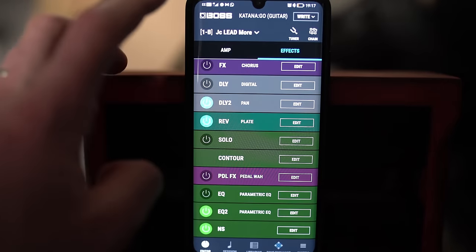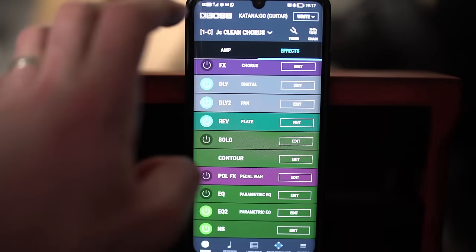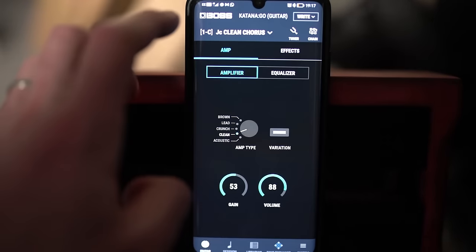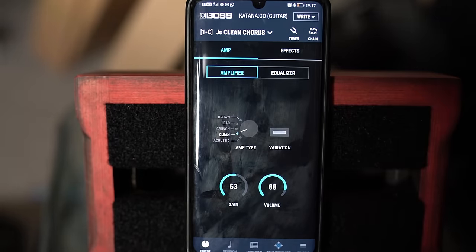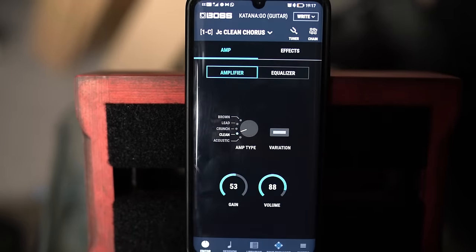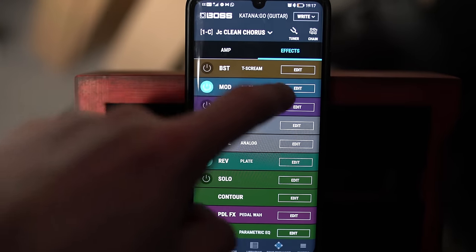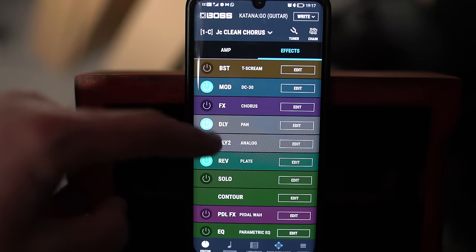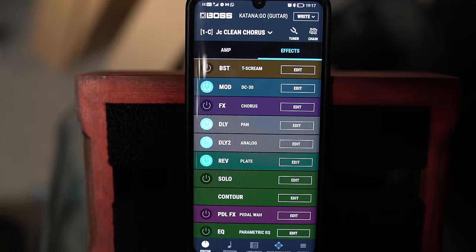Now, JC lead more is just a bit extra, a bit more gain on top of that. Then clean chorus was essentially using the clean amp, and some of the beautiful chorus effects. So we're using the Dimension DC30 there. We got the pan delay, an analog delay, I think, and the plate reverb, just really tasty.